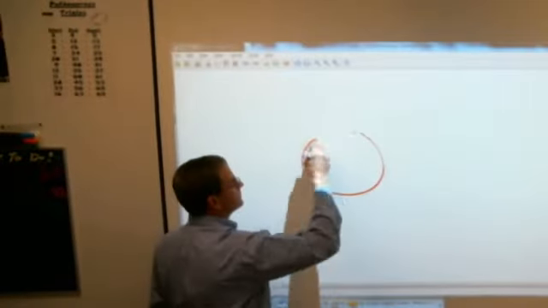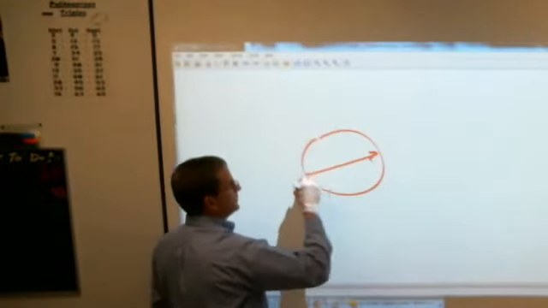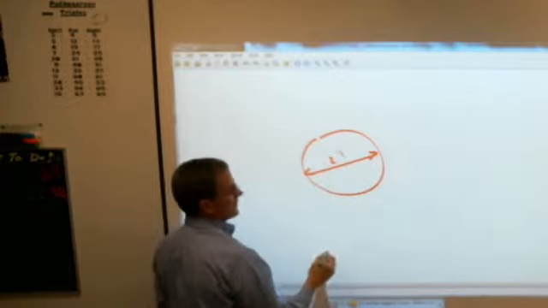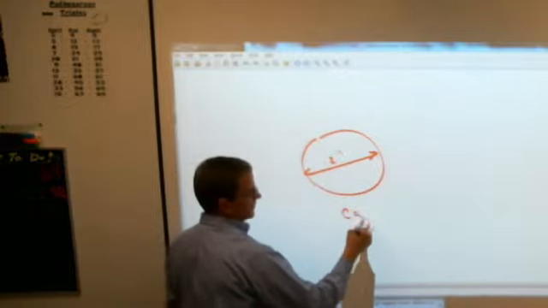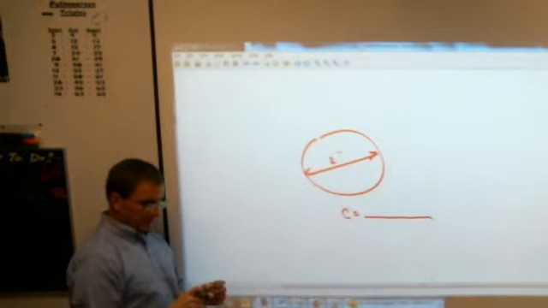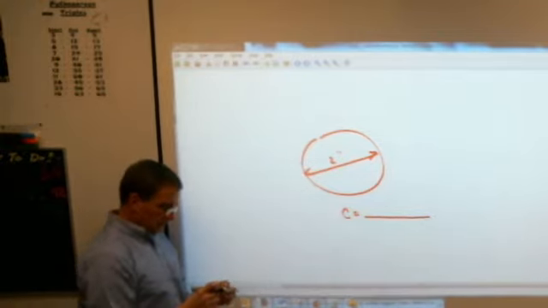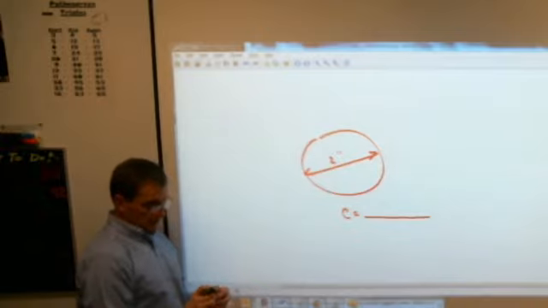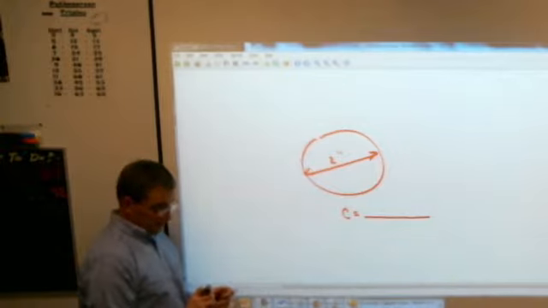Now the book is going to actually give you problems. Write this one down. It's going to tell you that here is a circle and the diameter is 2 inches. What is his circumference? Now when you see a problem like this come up in the book, what are you going to do? First thing you're going to do is sketch the problem. Second thing you're going to do is write the formula.